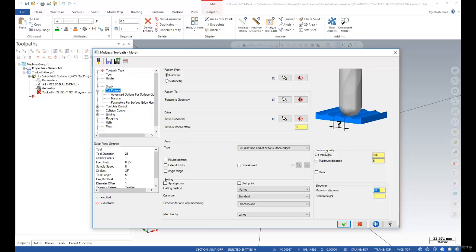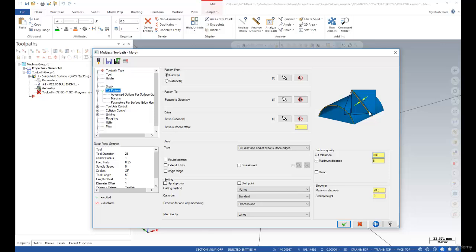Okay, let's talk about the surface quality. In the surface quality you can consider some approximation. You can see that kind of curve. You need to write some parameters to ignore that kind of error.